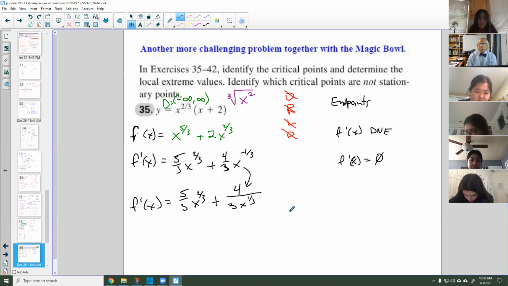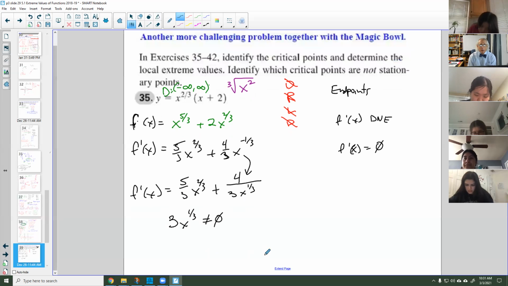So Lana tells me I have a denominator in this derivative because I'm finding the domain of the derivative, and it's this x to the negative 1/3, and we rewrote this so we can see that there's a denominator. What do I need to do now to help me find the domain of the derivative here? You find where it does not equal 0. That's right. So 3x to the 1/3 cannot equal 0.